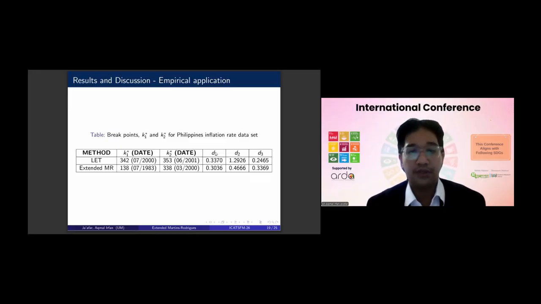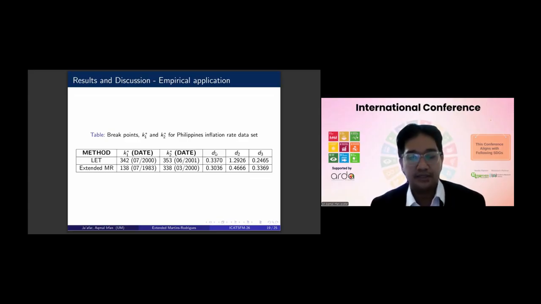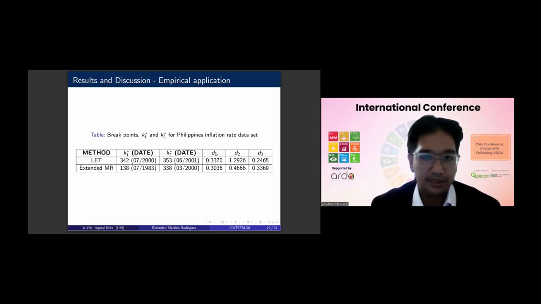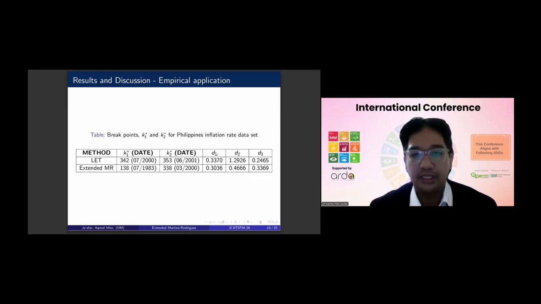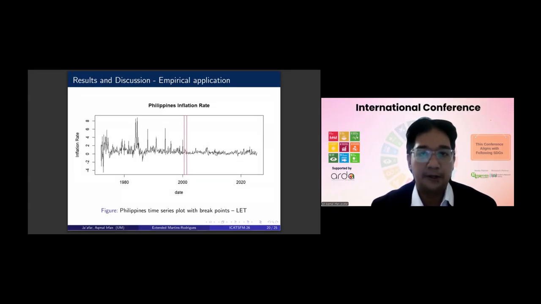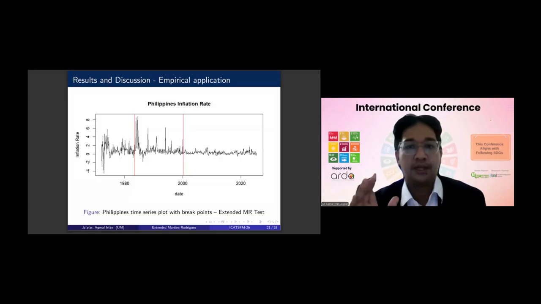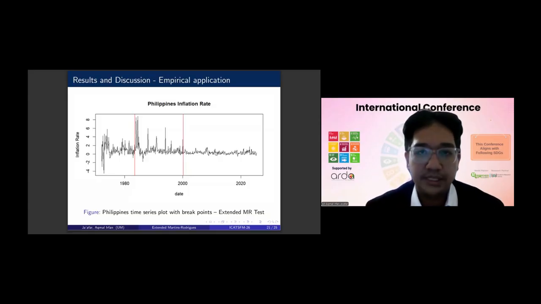For our method, we apply it to the Philippines inflation rate data set. These are the results, the detected breaking point and also the estimated long memory parameter. Using the LET, the Leybourne breaking point is very near here when compared to ours. This is our detected breaking points.